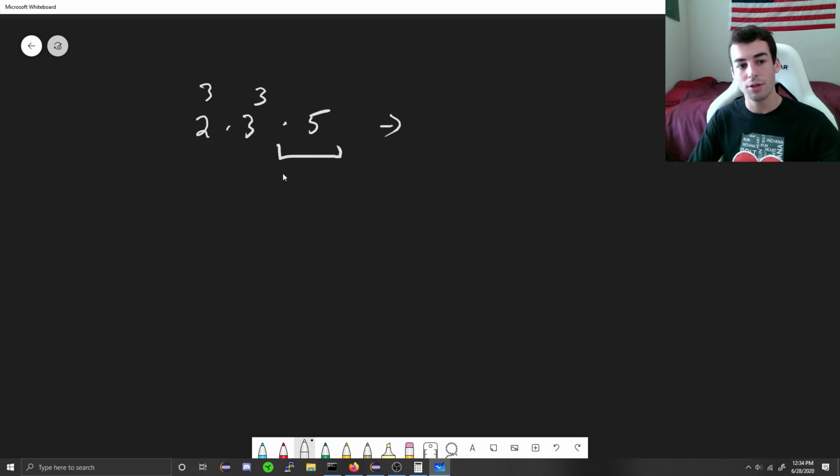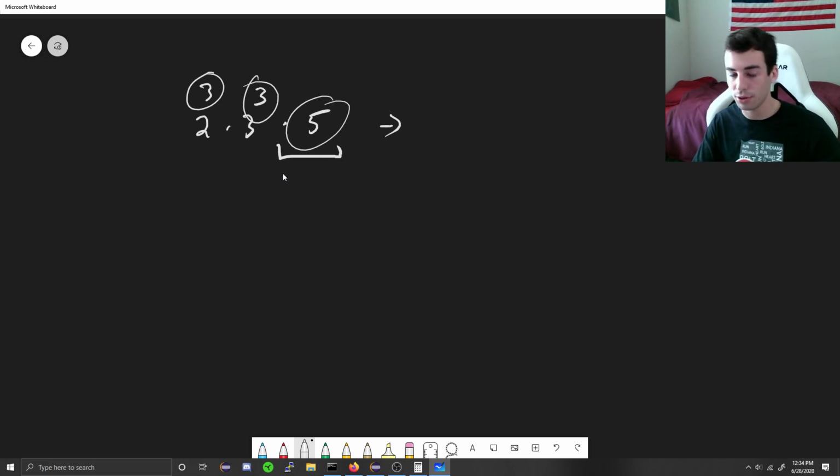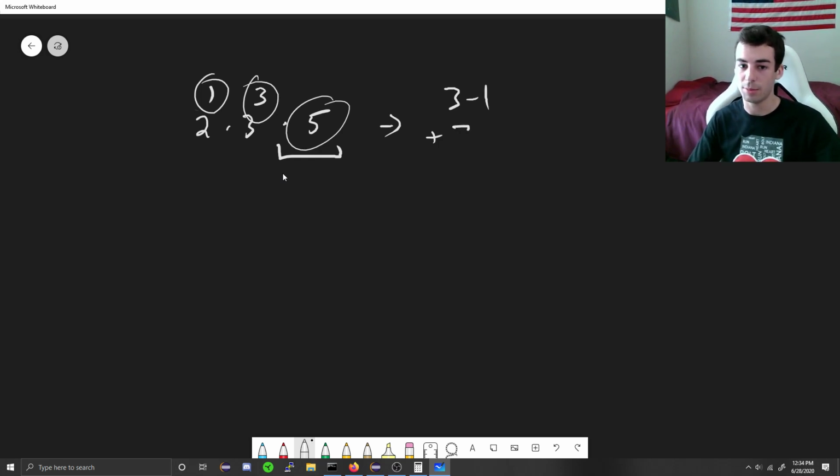So you can check, is the exponent on your 2 smaller than or equal to the exponent on your 3? And if it is, then you might be okay if you don't have any other factors. If you don't have any other factors, then you're definitely okay. If you have any other factors or your 2 exponent is too big, it's impossible. And if it's possible to do, then the total number of steps is going to be, you have to turn this into a 3, so that's going to be 3 minus 1 steps. Then you also have to turn the two 3s down to a 0, so that's going to be plus the 3 steps. So that's how you do problem B.